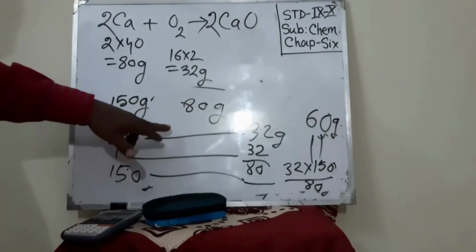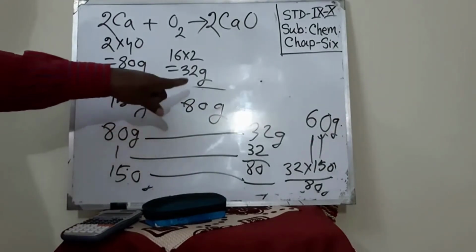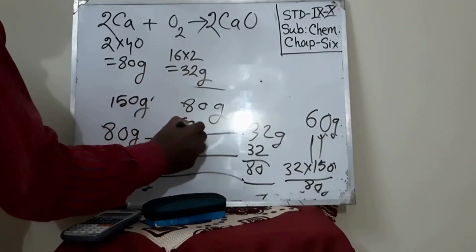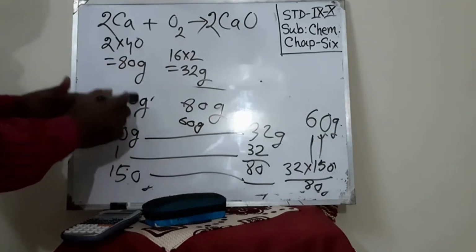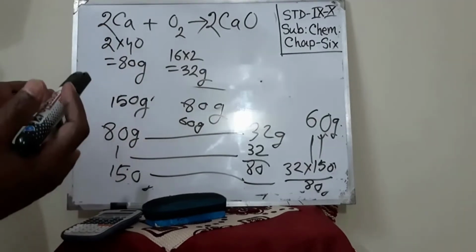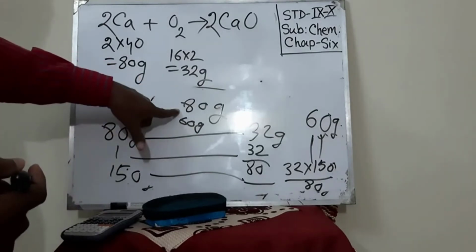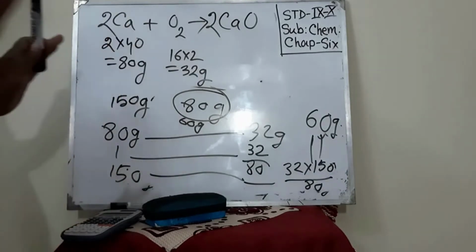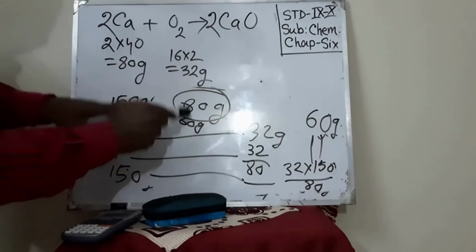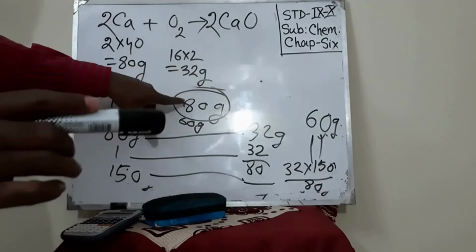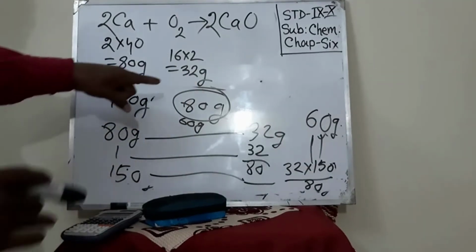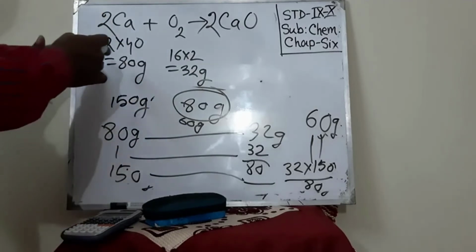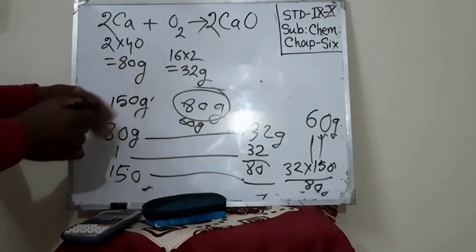But what have we taken here? We have taken 80 gram. So if I take just 60 gram of oxygen, then 150 gram calcium will be used up. So another 20 gram will be left over. Look, the total amount of 80 gram is not used here. If I take 150, then 60 gram is used up, not 80, but we have taken 80. So 20 gram is left over and calcium is used up. Calcium runs out.